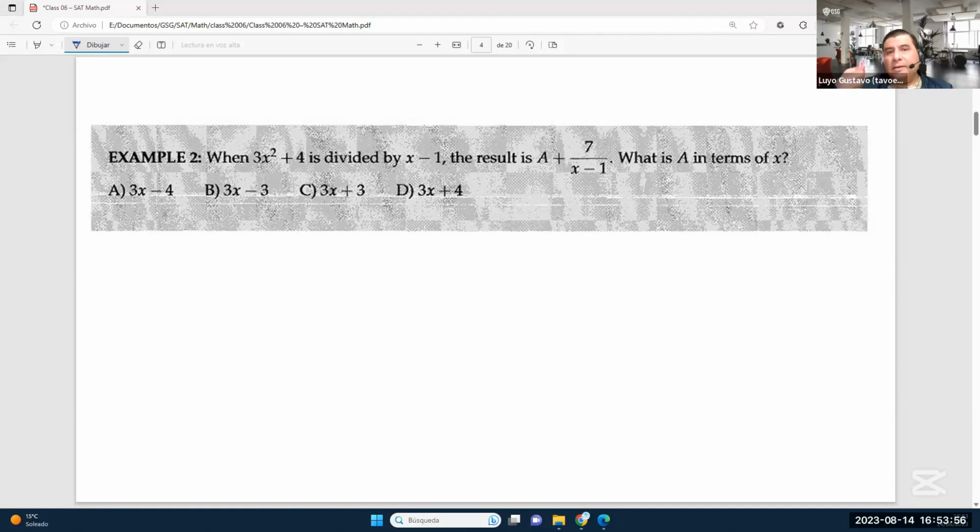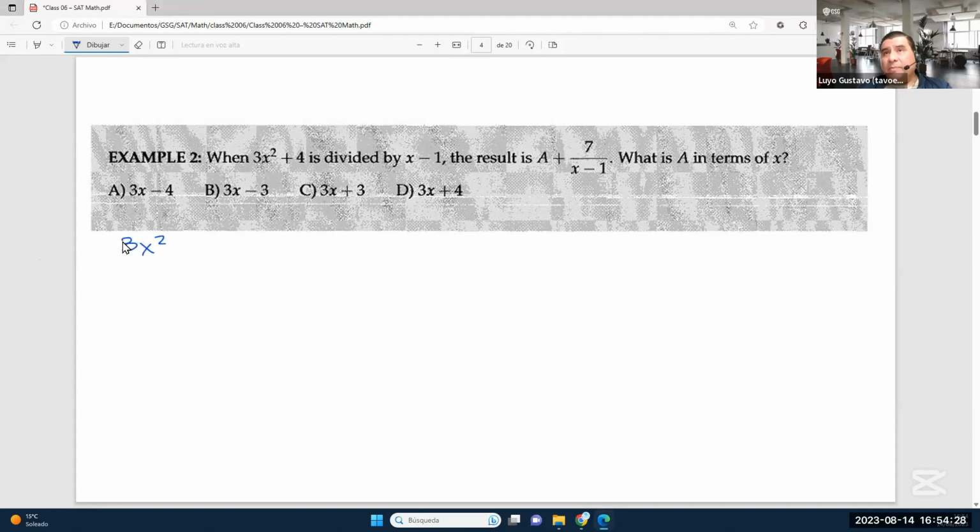You know, again, here there are two ways to do this. Either you do the division of polynomials, or you can do a rearrangement of the terms in order to find a match for A. Imagine you don't remember the division of polynomials. Let's say you're not very clear about it. How can I still solve this? Take a look.